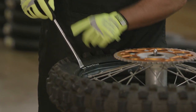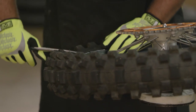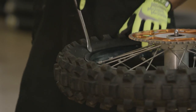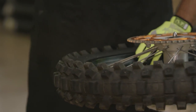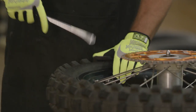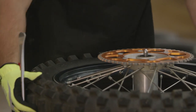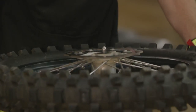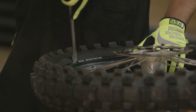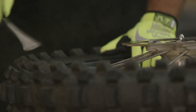Now I'm going to start. I've got my Motion Pro tire spoons here and I go just about a quarter of the way away from the rim lock and I push down to knock the tire off the bead. You see I have the sprocket side up. This is how I start, and once I get the tire all the way off, with my fingers I've pushed in the rim lock so now the tire's all the way off the bead. I flip it over to the other side. Again, I find the rim lock, go a little ways away from there, and push it down just like so.